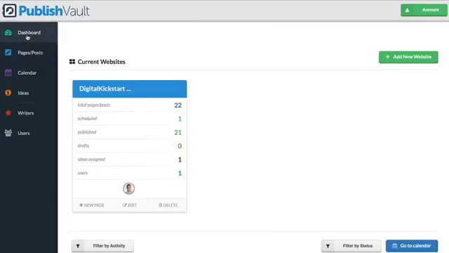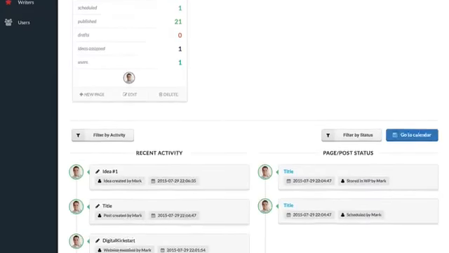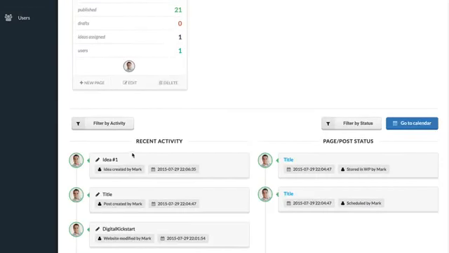So now I'm back on the dashboard, and as you can see, as we started to import content, started to create ideas, started to add in pages and posts, you can see all the recent activity is starting to fill up on my dashboard. And obviously, if you have more contributors, you'll be able to see what everybody is doing on your team for all of your different websites. So this is so powerful, guys. Usually if you have one website, you generally have lots of sites, and it's such an easy way to import all of your content and manage it from one interface.